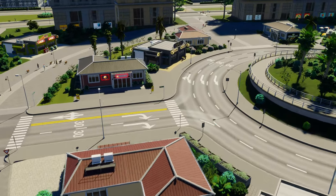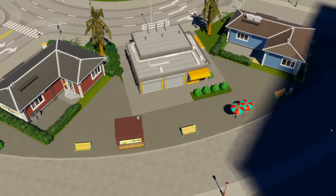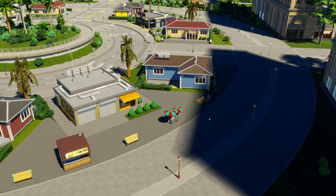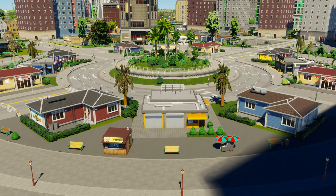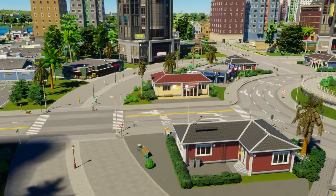And then, as you make your way around the roundabout, coming over to the other side, something similar. I put in another concrete asphalt surface in here with a food vendor and a little hot dog stand. And so if you want to take your time and go for a leisurely stroll around all of the boutique shops that are here in the center section, you can do that. Grab a bite to eat on the way as well.